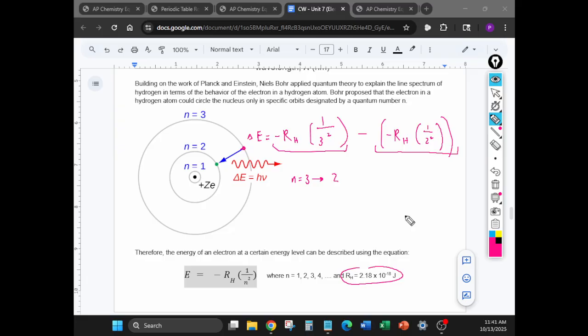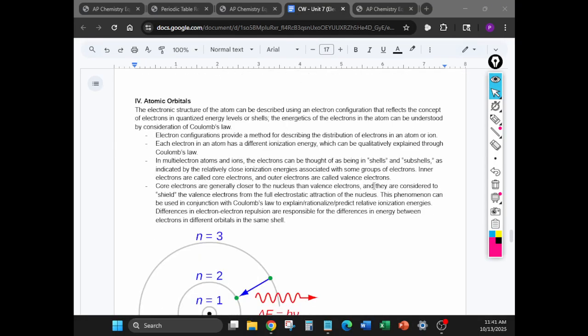Again, you don't need to memorize it. It's not on your exam. I just wanted to let you know how you can use this equation to calculate how much energy an electron has at certain energy levels. If you're going to punt on something, this is something you can absolutely punt on. You can just ignore this, but if it comes on your homework, this is how you do it. Okay, let's move on.